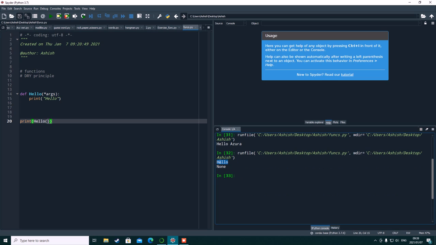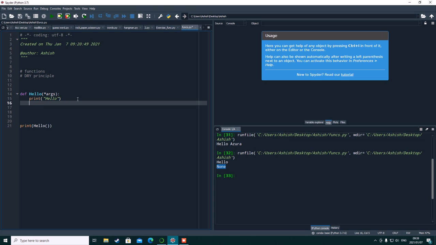But we also got back the value None, because as I said, when using functions we have to have a return statement. If we don't have a return statement, a special value will be returned to us. That value is None. So let's return an empty string. That's fine. And for arguments, let's try passing an argument this time. So let's remove this. This time let's set a variable to the function. So a is equal to the function hello.